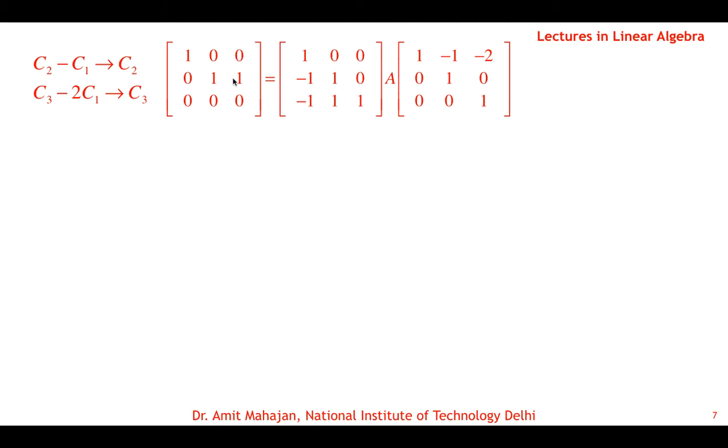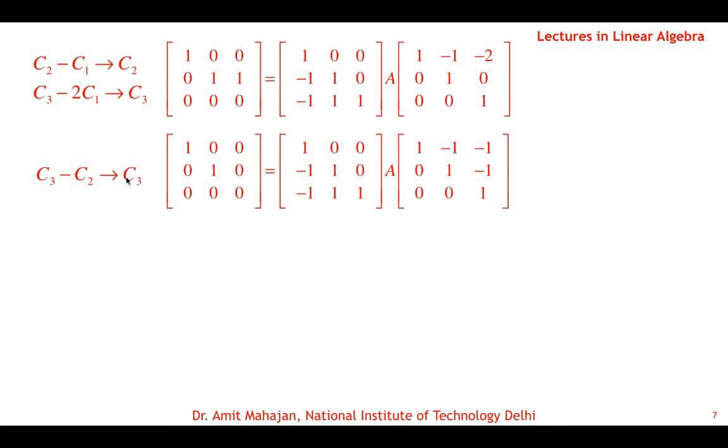Now we can use this second column and make this element 0, so that the diagonal element becomes 1 and the non-diagonal becomes 0, and in the process the sum of the diagonal also becomes 0. So we have the identity matrix constructing here. C3 minus C2 should be the next operation. C3 minus C2 with impact on C3 will make this element 0, and because it is a column operation, it will impact the post matrix. So same C3 minus C2, this column minus the second column with impact on the third column. The first and second columns will not change, and the pre-matrix will not change.